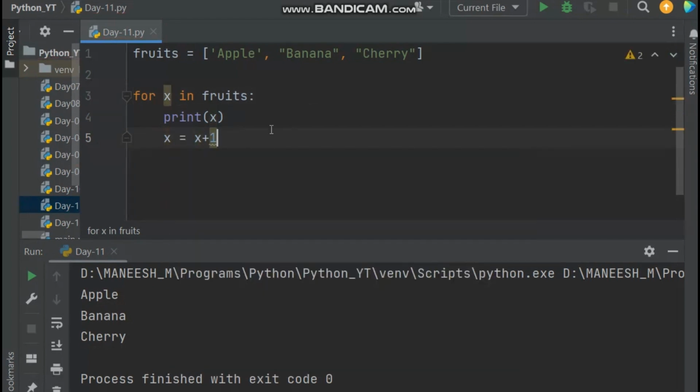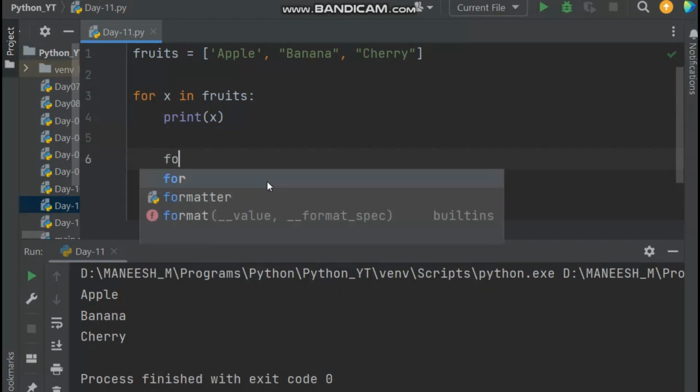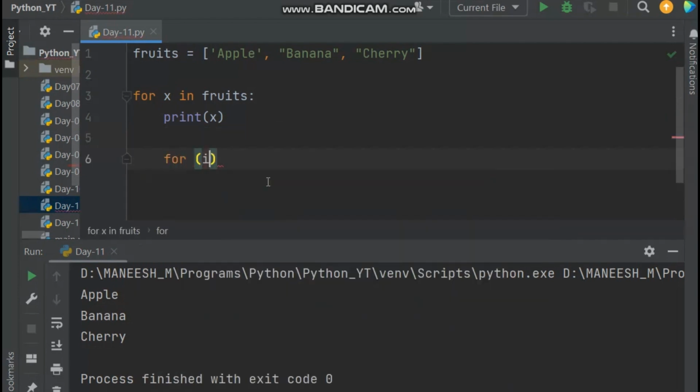In C and other programming languages we write the for loop as for i is equal to 0, semicolon, some condition like i less than or equal to 10, semicolon, i plus plus. We mention the iteration, i plus plus or maybe i minus minus, incrementing or decrementing that loop variable. But here in Python we don't need to mention iteration.